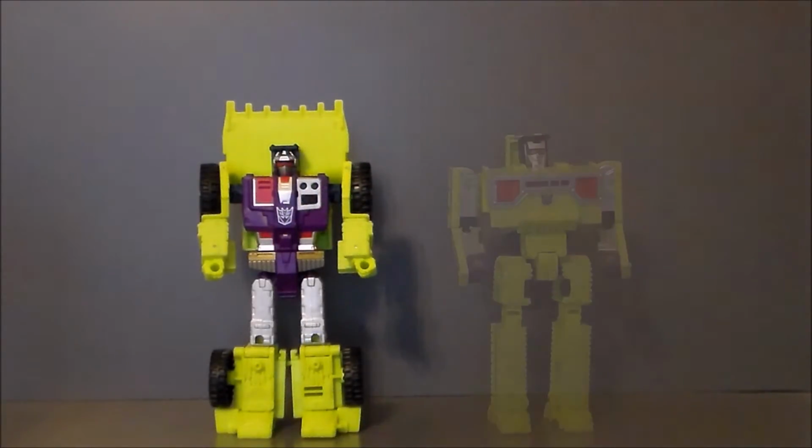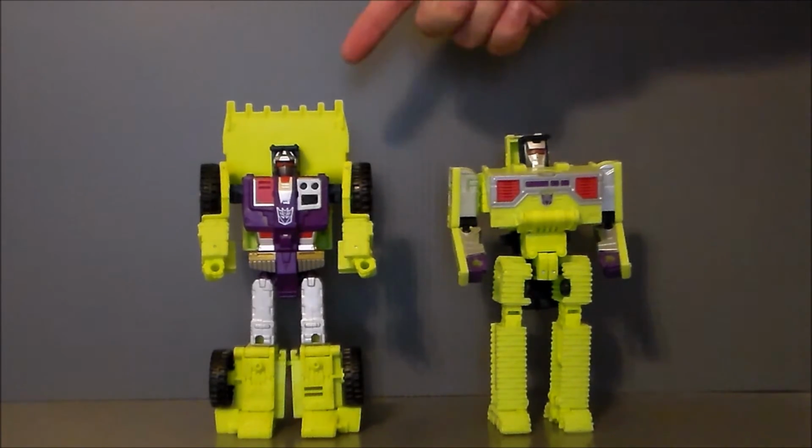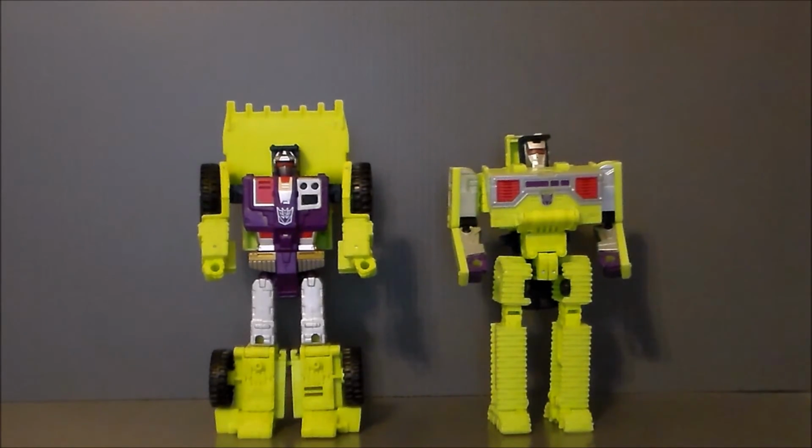For size comparison, here's Scrapper next to his buddy Bone Crusher, and they look like they're about the same height at the head. Of course, he's a little taller with his parts hanging over his shoulders there, but pretty much the same size because they're going to be a leg and an arm, so definitely cool how they match up.